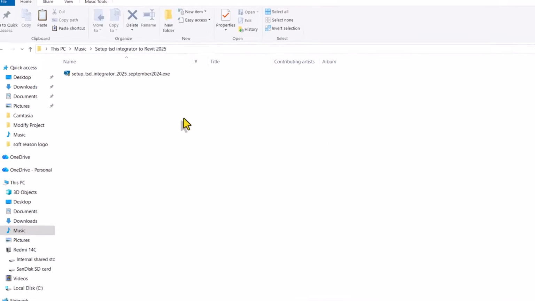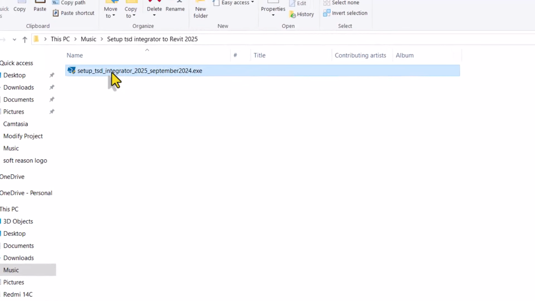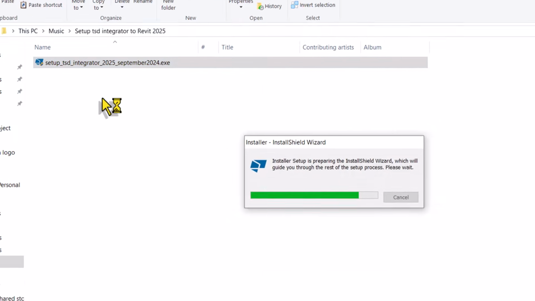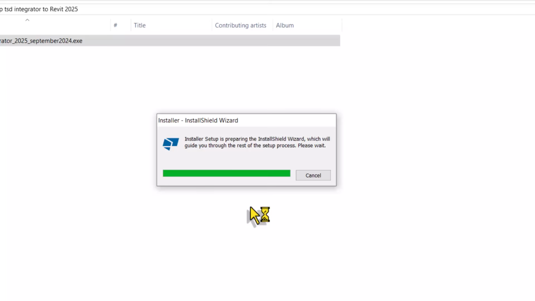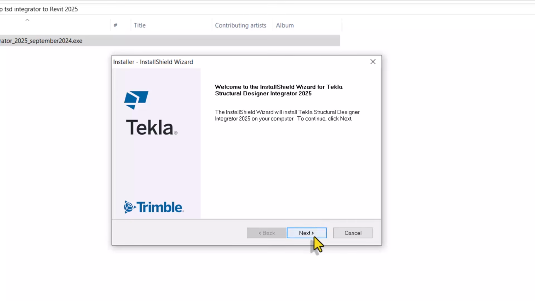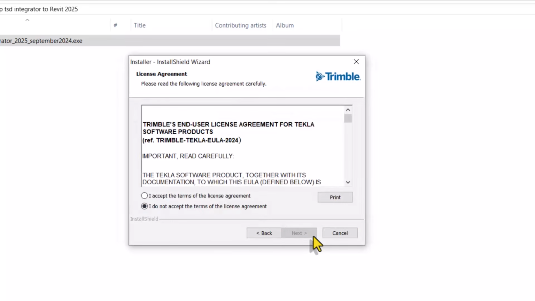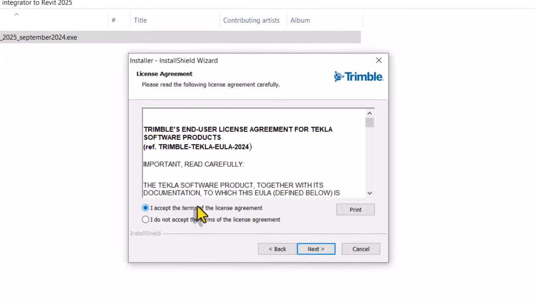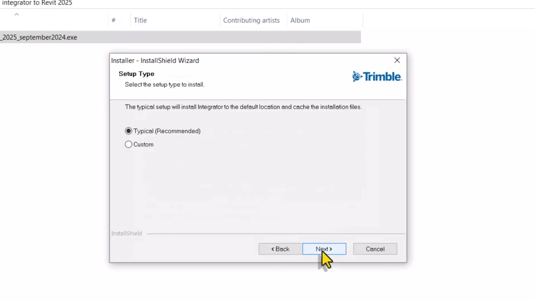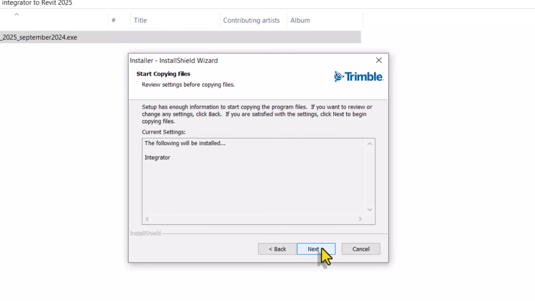Here is the integrator's setup. Select on it, right click and use the option of run as administrator. In this window, click on next. Accept the terms of the license agreement. Next, use the option of typical and next.